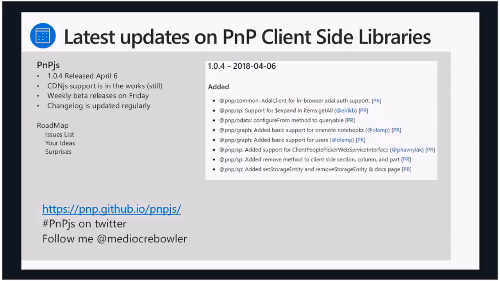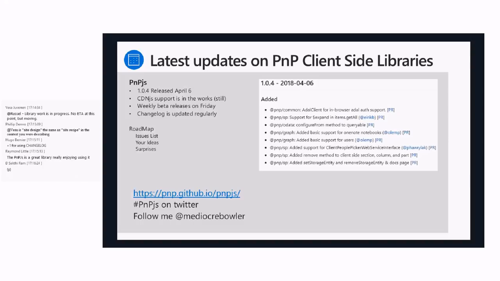In terms of roadmap, we work on issues from the issues list for each release. If you find anything, please just report it to us — include enough detail we can figure out what's going on, and keep an eye on your issue in case we have follow-up questions. We'll do our best to either answer your question or fix whatever you might have found. I also want to encourage folks — if you have ideas on ways to enhance or grow the library, please let us know. We really value that feedback and use it to help develop our roadmap.